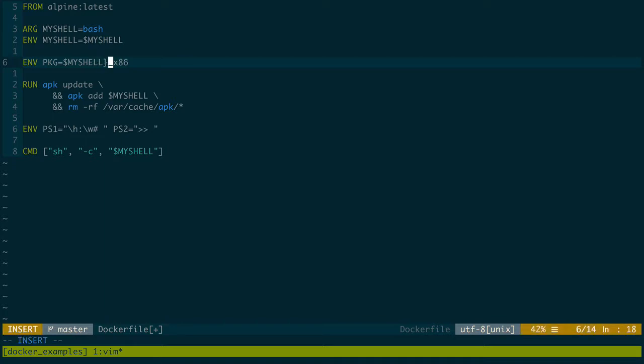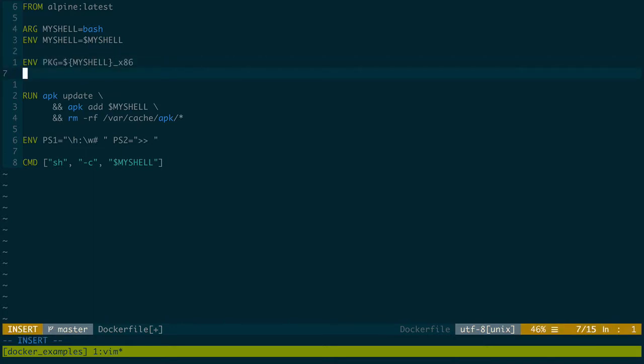What we need to do here is put curly brackets around myshell. This way it becomes clear where the name of the environment variable begins and where it ends. So pkg would hold whatever is in myshell, so bash in our case, and then x86. The curly brackets give us a few more options.